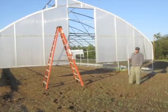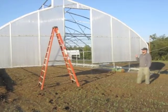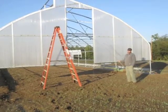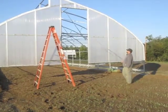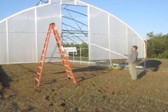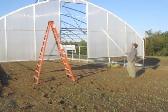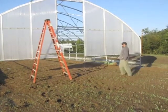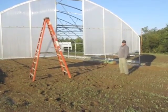What we're going to talk about now is how to put polycarbonate on this end wall. When you put on polycarbonate, I like to start from the inside and work our way out. So we started with our long sheets, and we started on this edge on the 2 sides of the door. We put up a full sheet and started going out from there. The first piece, a channel that goes on, is a single H channel.